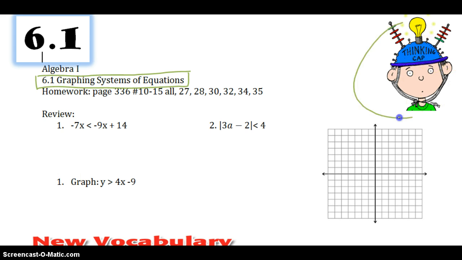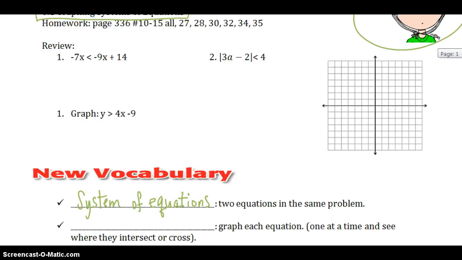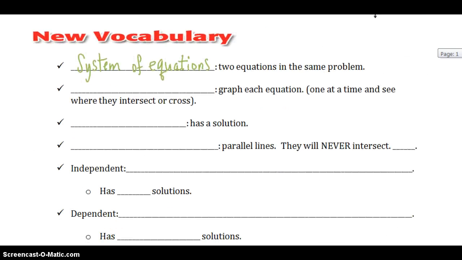I want everybody to put on their thinking cap because you already know how to graph an equation. So in this section, we're going to be graphing a system of equations. What does that mean? That means that there's going to be two equations in the same problem. All right, in this section, we're going to be solving by graphing.